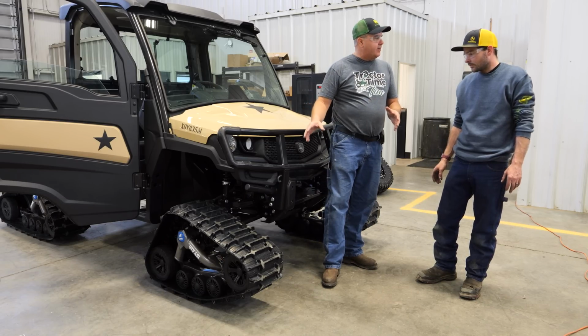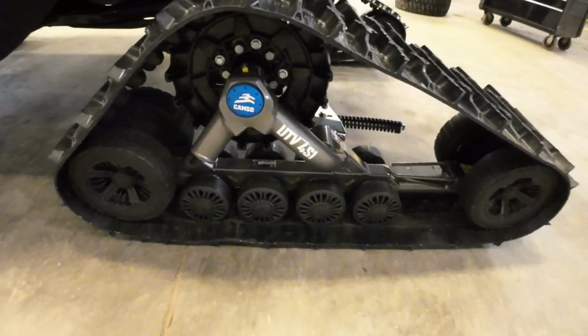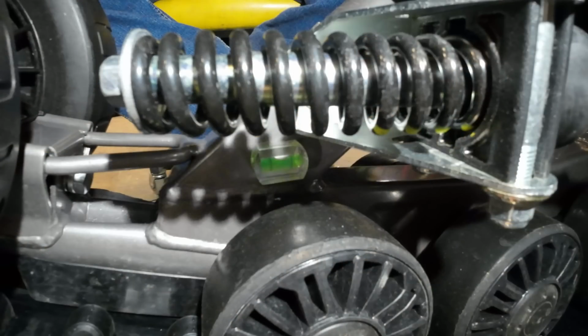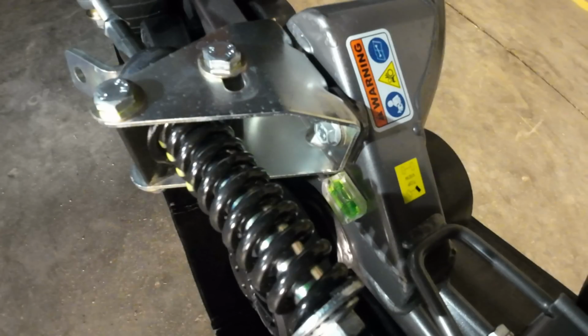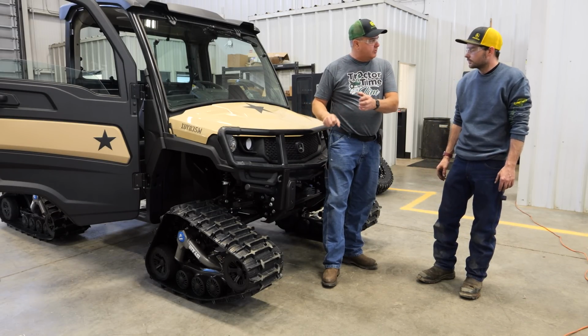How do you set that on this? Are the front and rear done the same? Rear, you want the smaller rollers as flat as possible. On the front, it actually has indicators on there that you set, like on this, it'd be a level indicator, like a bubble level. Right, just like any level. And you're just trying to bring that bubble within the range. And then we just adjust that spring tension along the side there to pull that into range.